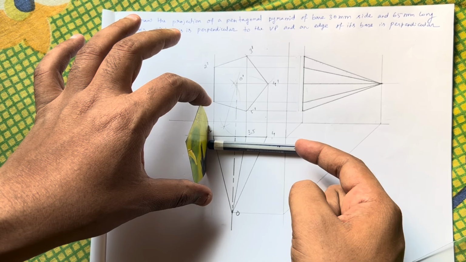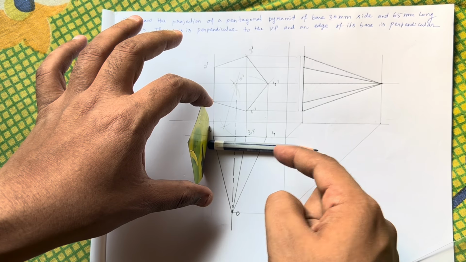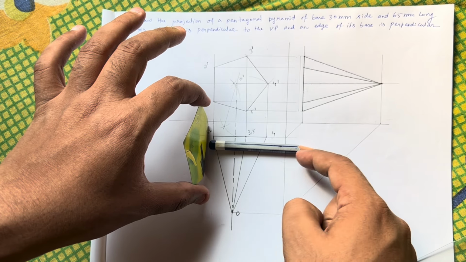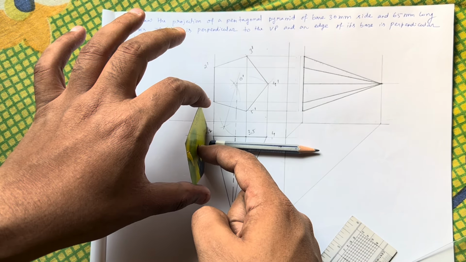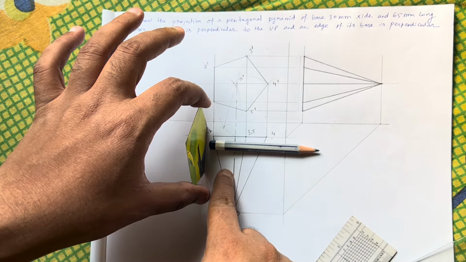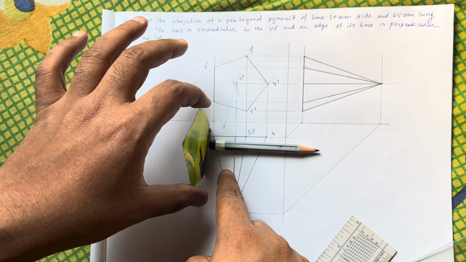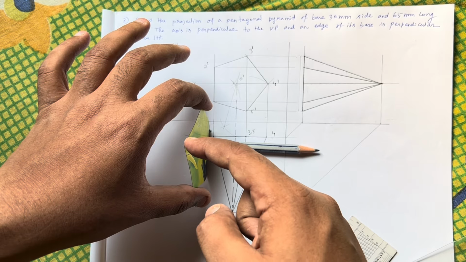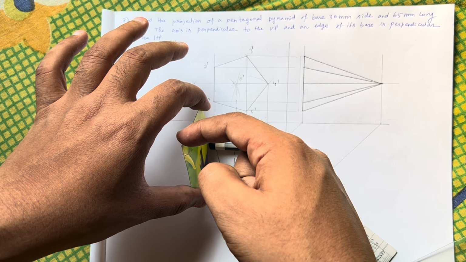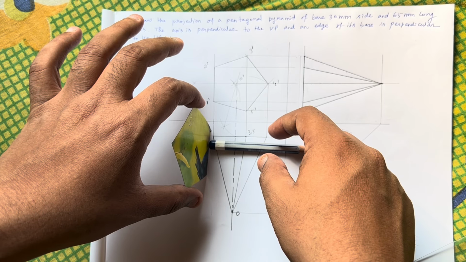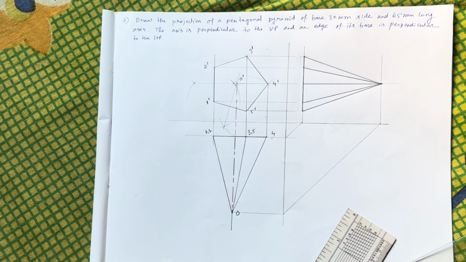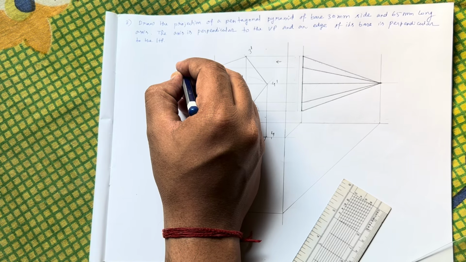If you see from the top, here is the midpoint axis, and this one is a plane. So this edge is this, and this edge is this. Now the axis is coming from here, so this axis is this. If you see from the side, that means from here, you can see these two axes are also visible. There are two side views: if you see from here, one side view, and if you see from here, there is another side view.